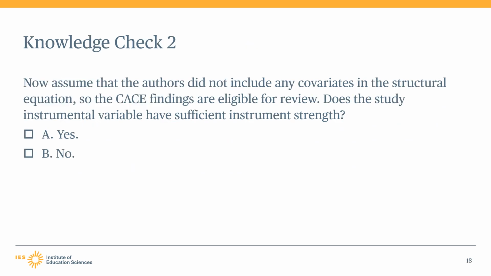Knowledge check 2. Considering the scenario described previously, let's now assume that the author did not use any covariates in the structural equation, so the CACE findings are eligible for review. Under this assumption, does the study's instrumental variable have sufficient instrument strength? Your response options are A, yes, or B, no. You may want to pause the video while you think about your answer.